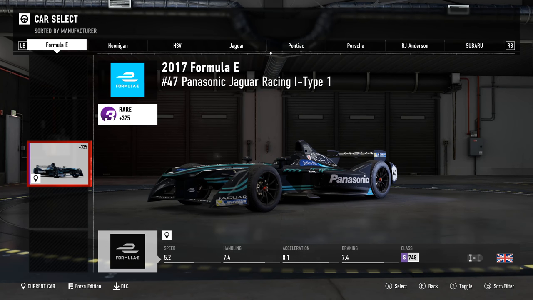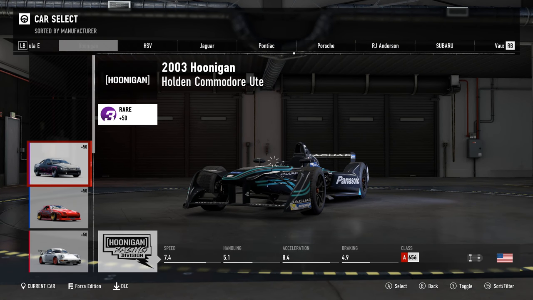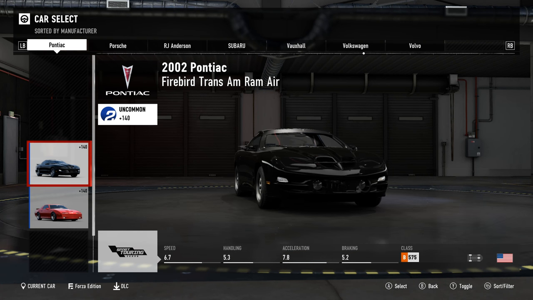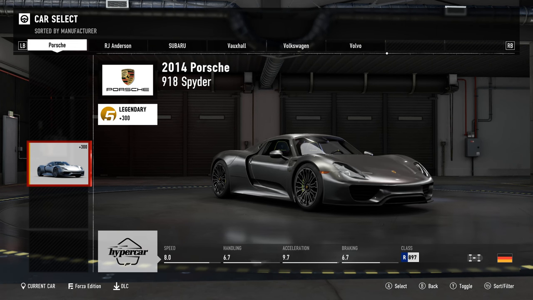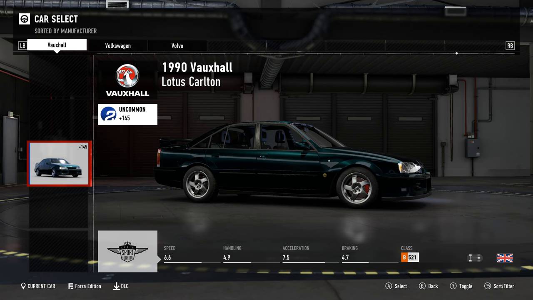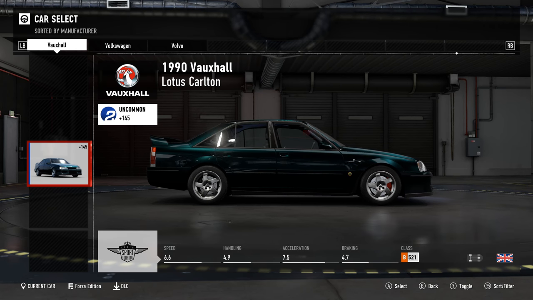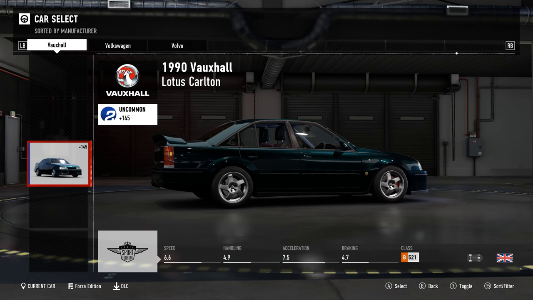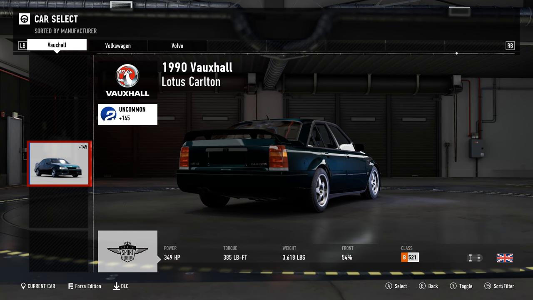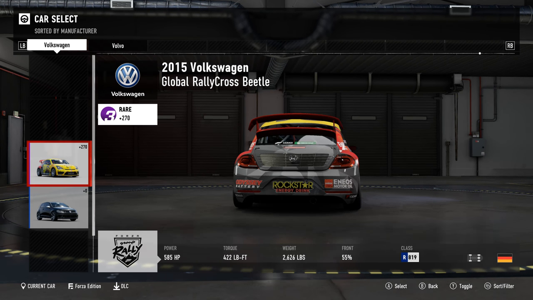So, I want to dabble in the drifting a little bit. I'm trying to decide on what car I should use. Gonna have to do a little bit of modding to one of them, and I just don't know which one. I think one of those Pontiacs could be fun, or whatever this is, a 1990 Vauxhall Lotus Carlton. Okay, what do we got for horsepower here? 350, 54% on the front tires.